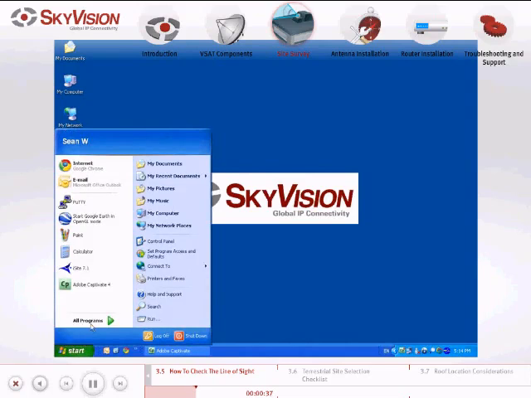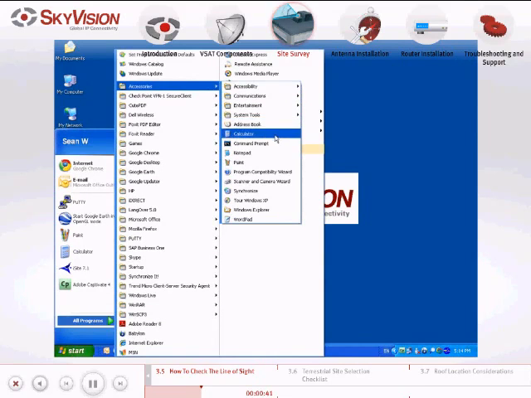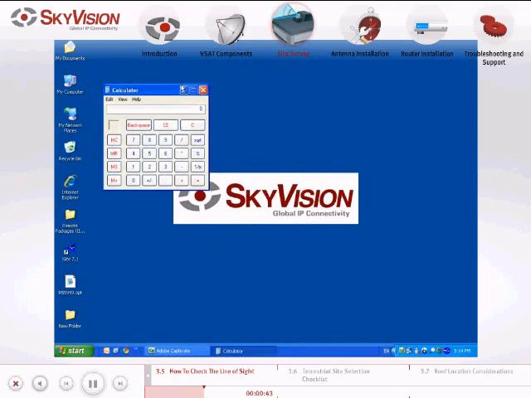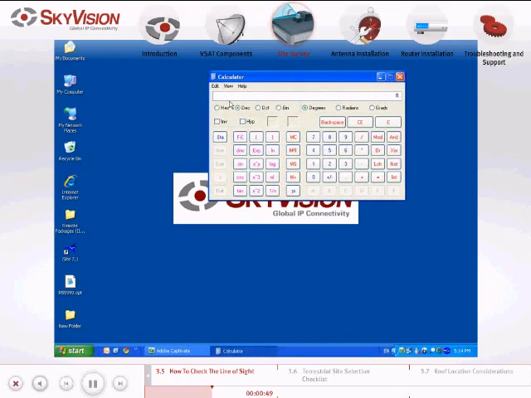Navigate to your Windows calculator. Choose View, then Scientific. Enter the height of the obstruction in meters and divide it by the distance in meters.